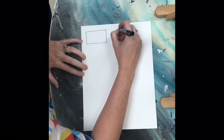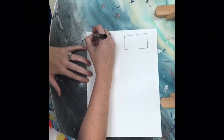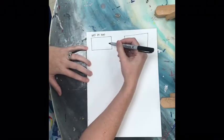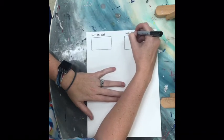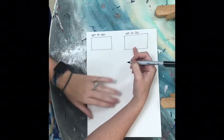We're just going to create two boxes here at the top. And one will say wet on wet. So that means we're going to use a wet brush on wet paper. This one over here is going to be wet on dry. So we're going to use a wet brush on dry paper.